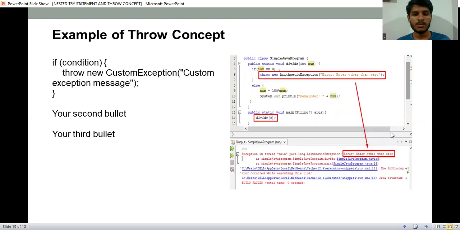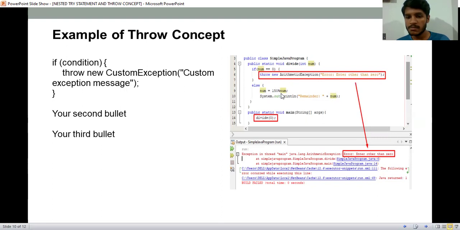Example of throw concept. If condition, throw new custom exception message. Public class simple Java program, public static void divide int number. If number is equal to 0, throw new arithmetic exception error, enter other than 0.